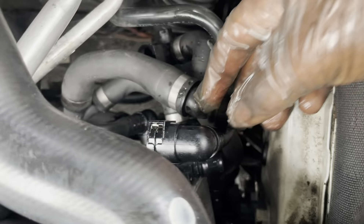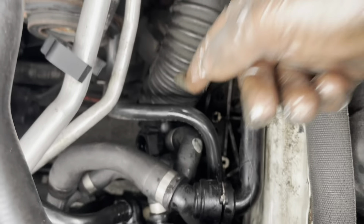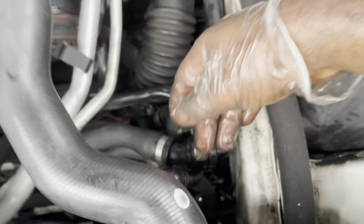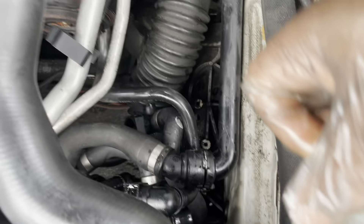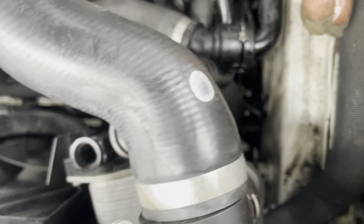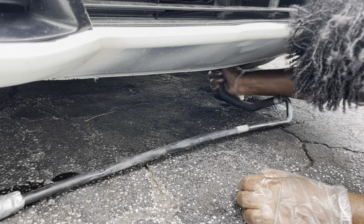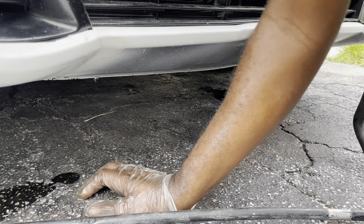I had to remove the oil line — that hose I took off the top — I had to push it under to get it out of the way so I had space to grab the hose. I grabbed it and just plucked it off, but if you don't have that muscle power, I don't think you're gonna take it off easily. Now as you can see at the bottom, I got it all the way pulled out. This is the hose that's causing all the problems.